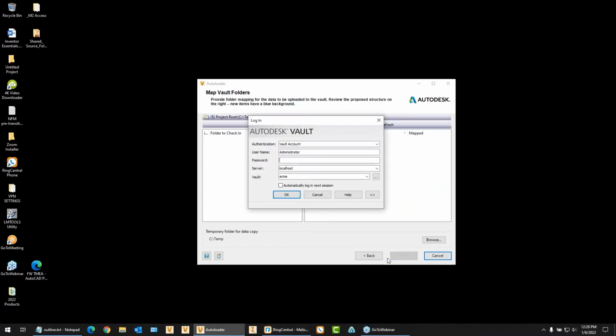And we're now going to be asked to authenticate ourselves into the vault we're trying to load to. So this is a scenario where we're being asked to log into the vault where we have permissions to load the data. You notice that this would probably be an issue now, right? If I get this far and I put in credentials that don't have administrative permissions, I would be halted at this point. It would tell me, look, you can't load stuff into the vault without administrative rights and permissions. You don't have administrative account permissions for that particular vault. So I'll just use the Acme Vault. We're going to be loading into the Acme Vault.